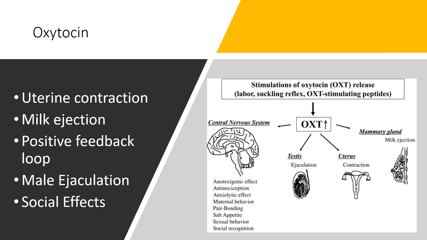Aside from its reproductive role, oxytocin also has social effects in the brain. Oxytocin acts as a neurotransmitter and aids in learning, neuroformation, and social learning due to regulation of excitatory and inhibitory balances. In conjunction with other neurotransmitters such as serotonin, oxytocin can help create bonds and attachment between individuals, such as a mother and baby or two people in a relationship. Decreased levels of oxytocin have been shown in people with conditions such as autism, borderline personality disorder, and those who exhibit unrestricted eating habits leading to obesity.